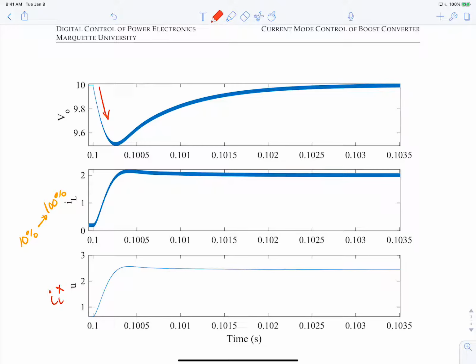Okay, the other thing you can see is that this recovers in, let's call it, although this is 1 kilohertz, you'd expect it to be here. It's not exactly there yet in terms of voltage. The current is getting up there in easily enough time, but response time is more like 2.5 millisecond here before it gets up. But I like, in general, current mode control is more desirable. I mean, not always, but it's nice because you're directly controlling the current. So you generally have a nice first order type response. And generally, unless you make it unstable, you don't have any ringing, which is good in terms of response time.